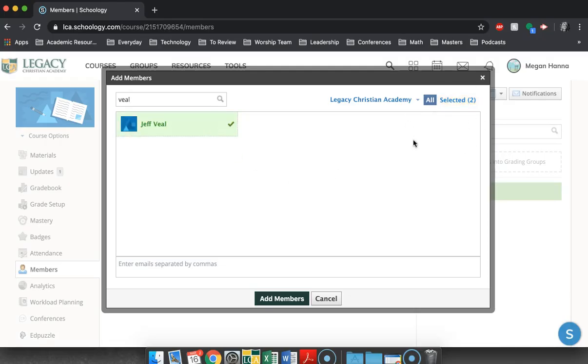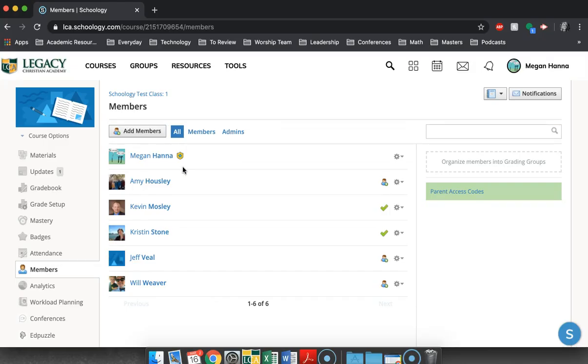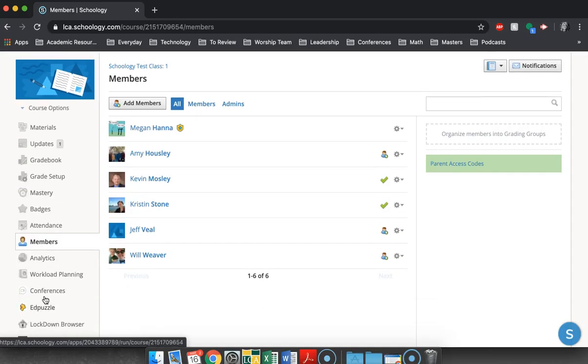You'll see that change to selected 2. So I can add multiple people automatically. I say add members, and that's going to add them. This little yellow icon here should really only be by your name because that's showing that you're the admin for the class. Okay, so that's your members section.